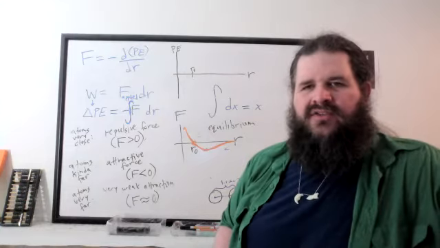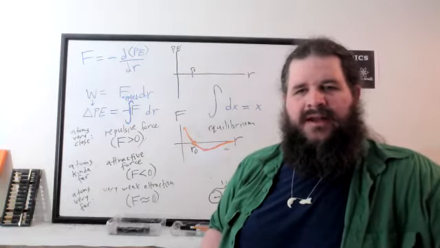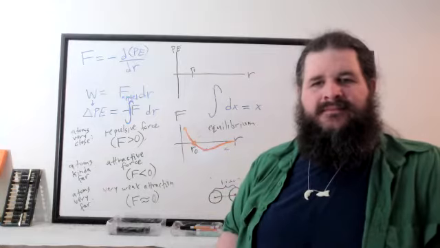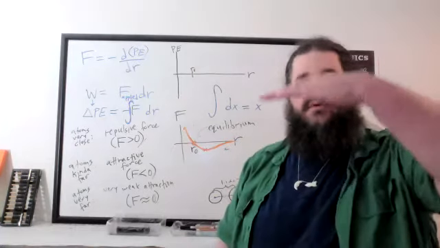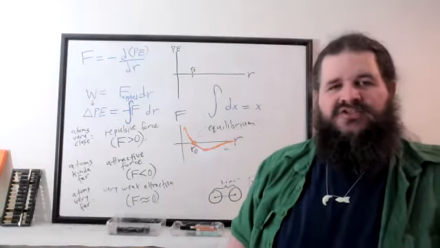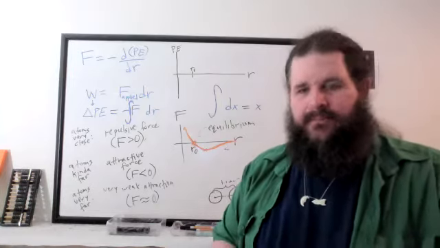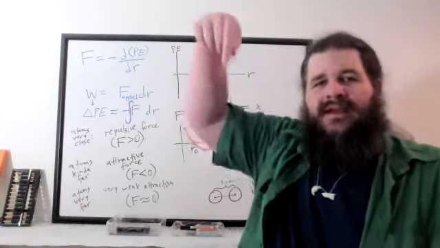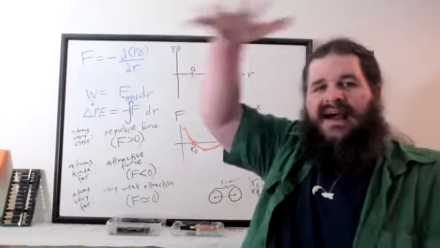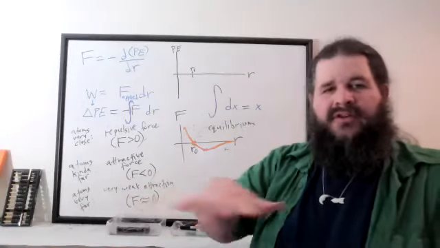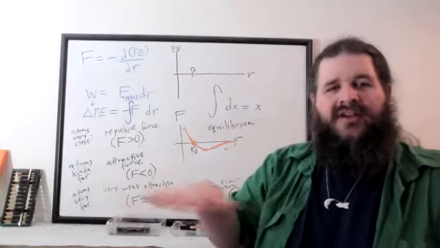For example, which direction is the force of gravity? Gravity pulls objects downwards. What happens to an object's potential energy as it moves in that direction? Is the potential energy increasing or decreasing or staying the same? Decreasing, yeah. So the gravity force is pulling in a direction that decreases the object's gravitational potential energy. You've got a high potential energy zone up here, a low potential energy zone down here. Gravity is pulling from the high potential energy zone towards the low potential energy zone.